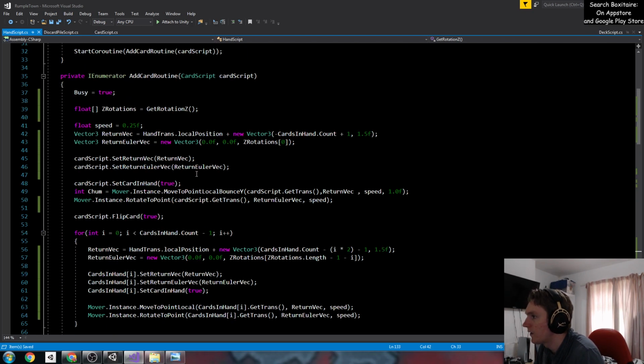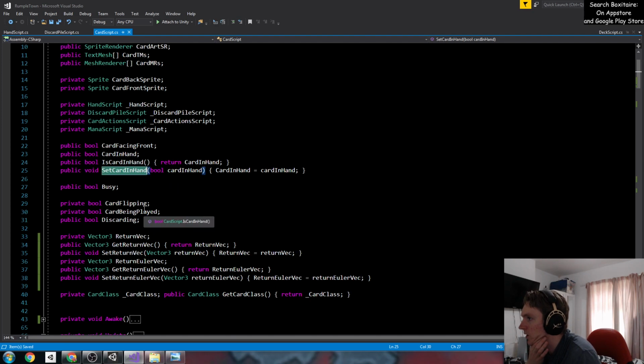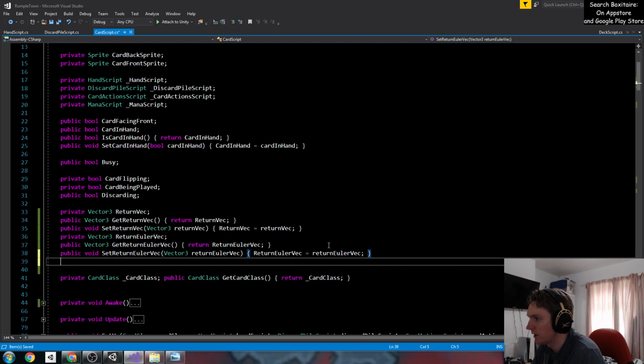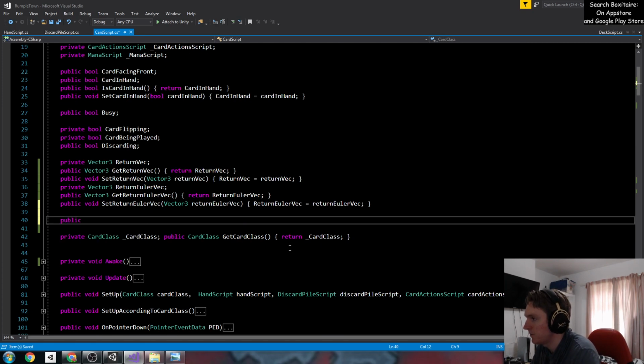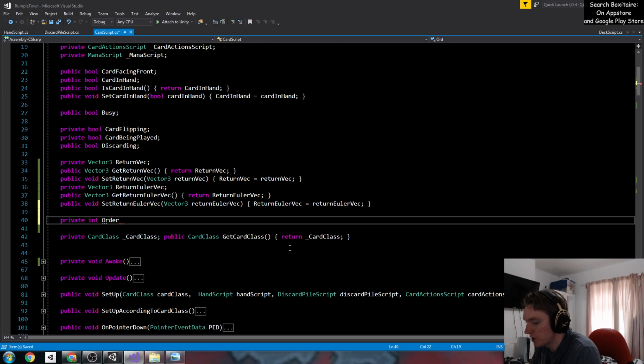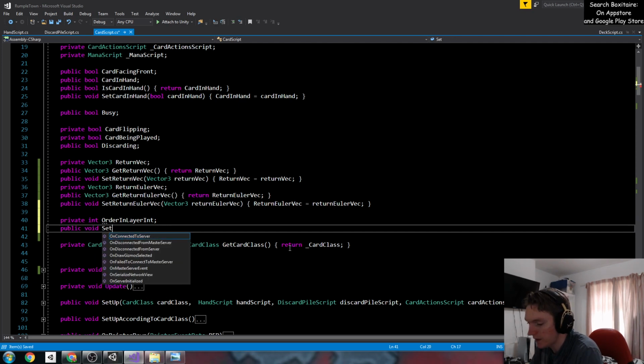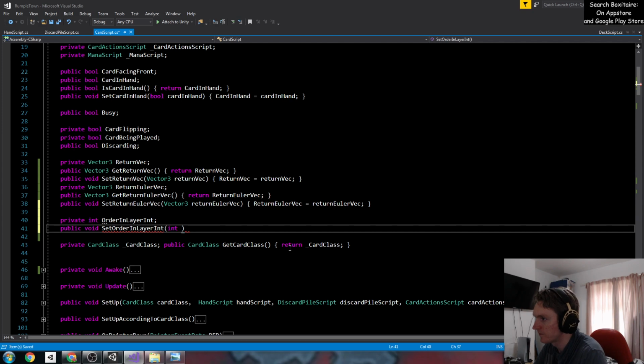And we're going to get another card here, where we've got the return vec. We're going to have, actually no, we'll have it as a private int order in layer int. Okay. Public void set order in layer int. All right. Layer. This will make sense in a sec.